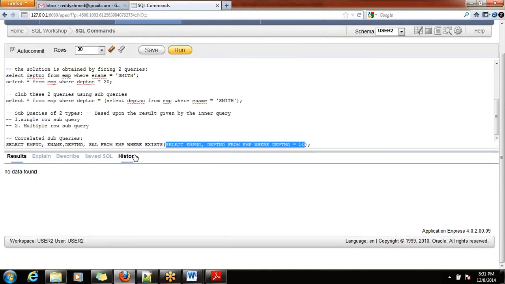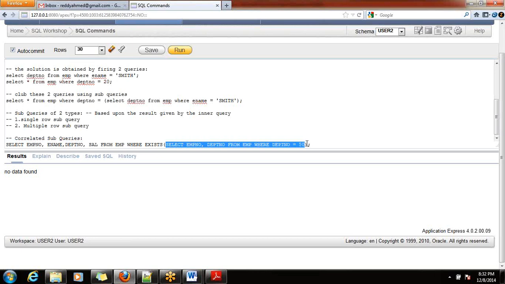Now what this EXISTS will do is, EXISTS will act as a Boolean operator. If the inner query is giving data, then the outer query would be executed. There are 14 rows given by the outer query. The first row would be taken, and it checks with WHERE EXISTS: for that first row, is there data existing for the inner query?